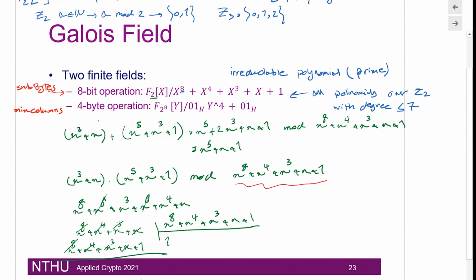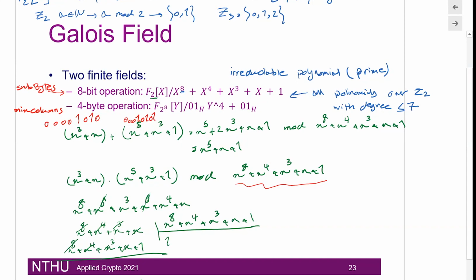For example, if my byte is 0, 0, 0, 1, 0, 1, 0, 1, imagine that these bits are corresponding to each other, right? So I can represent one byte as a polynomial, and these polynomials can be represented as a byte. So this one is saying that this bit is 1, so the corresponding bit was 1. We don't have x2, it is 0. We have x3, it is 1. We don't have x4, it is 0. We have x5, it is 1, and the rest of them are 0.